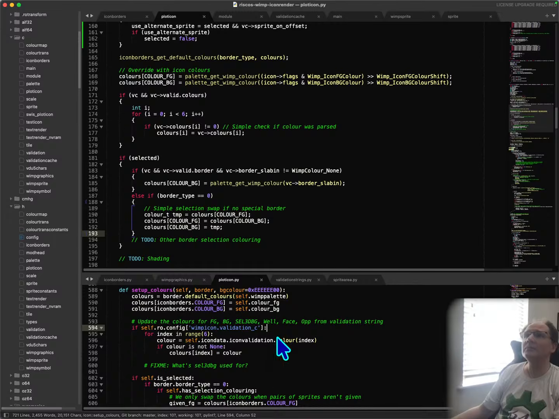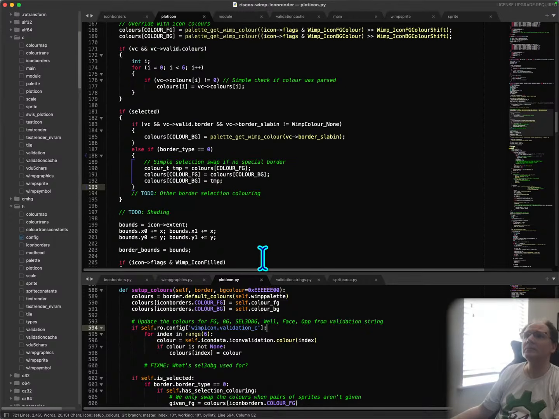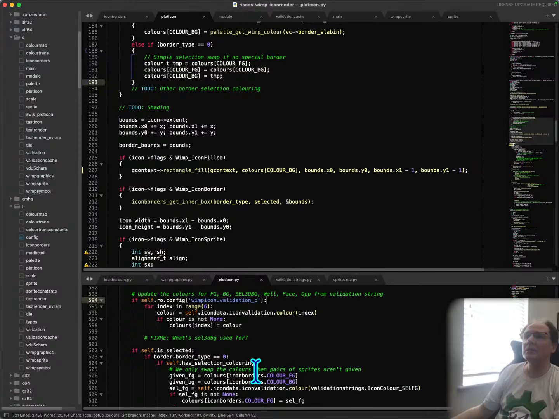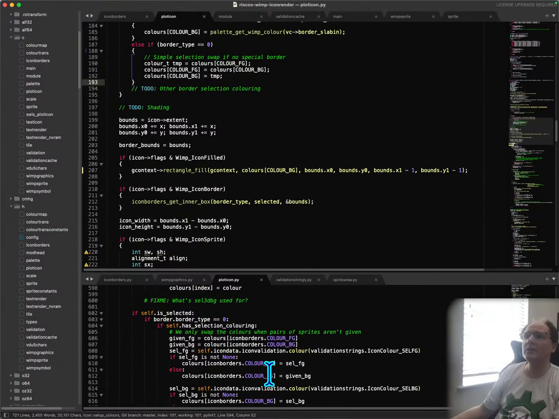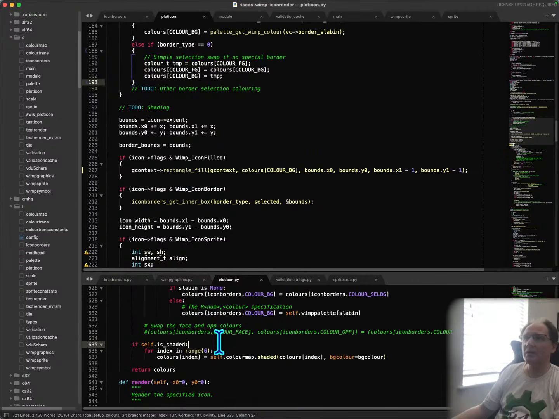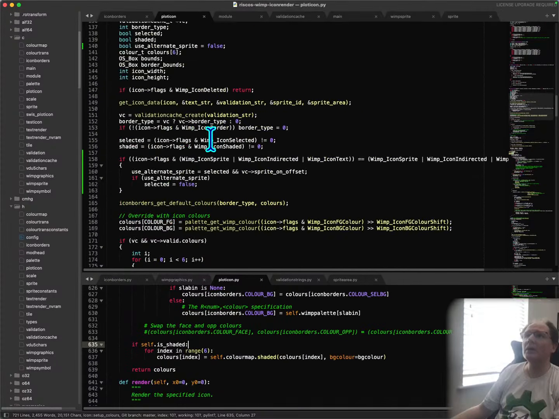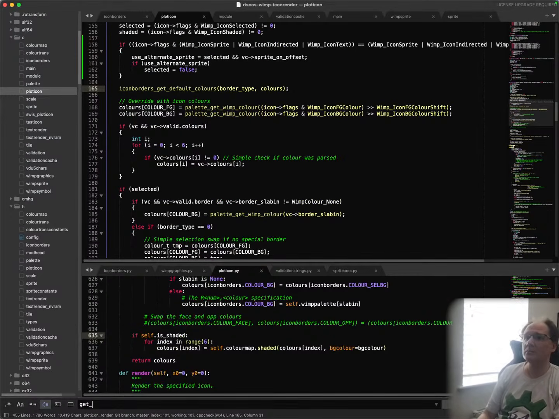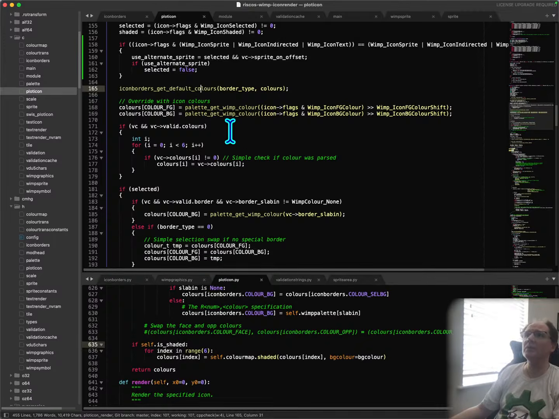And then the selection border types there. And then there's this: icon borders get default colors. That's just for the border type, isn't it? Check it was passed.